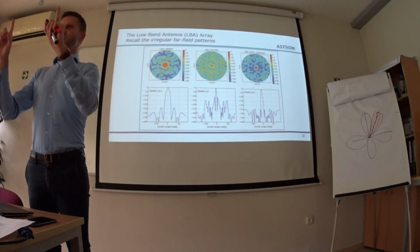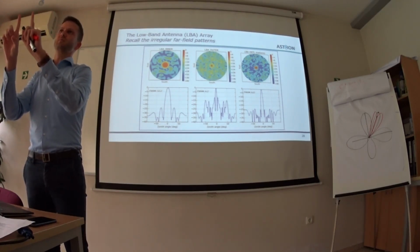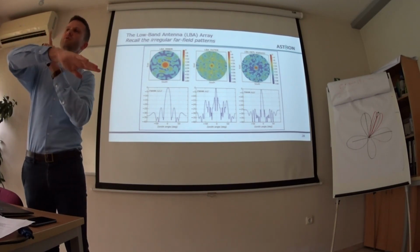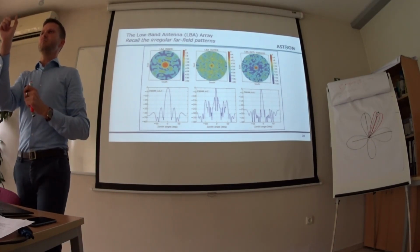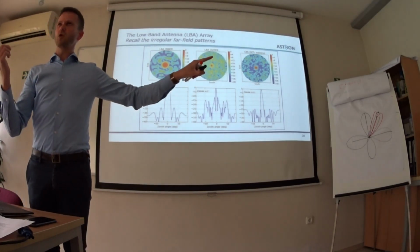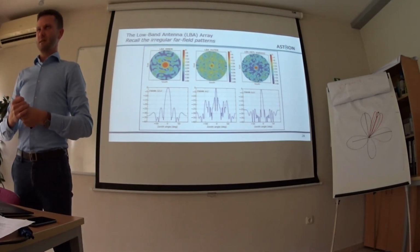There's another step. This was we're just adding it. Once we start adding delays, then the separation distance changes. So the rule of thumb we use in radio astronomy, because we scan to the horizon, is we say that the antennas must be half a wavelength separated. Then you can scan all the way to horizon, and one of these, what we call grating lobes, will not appear. One of these additional maxima will not be in your field of view.